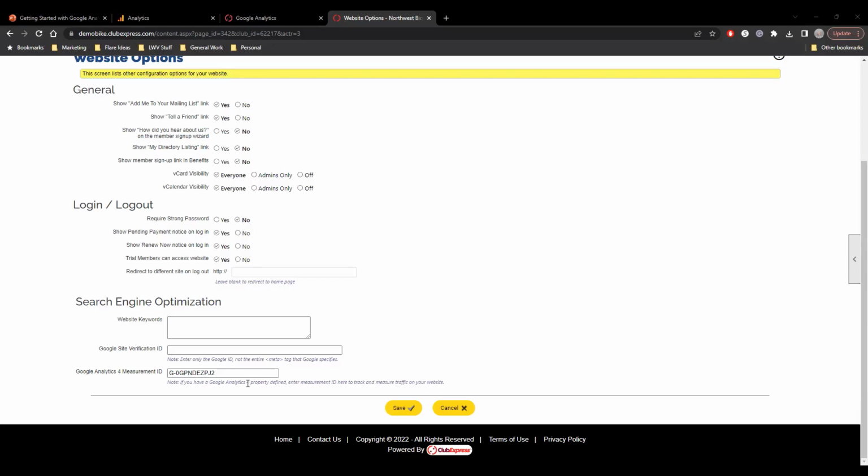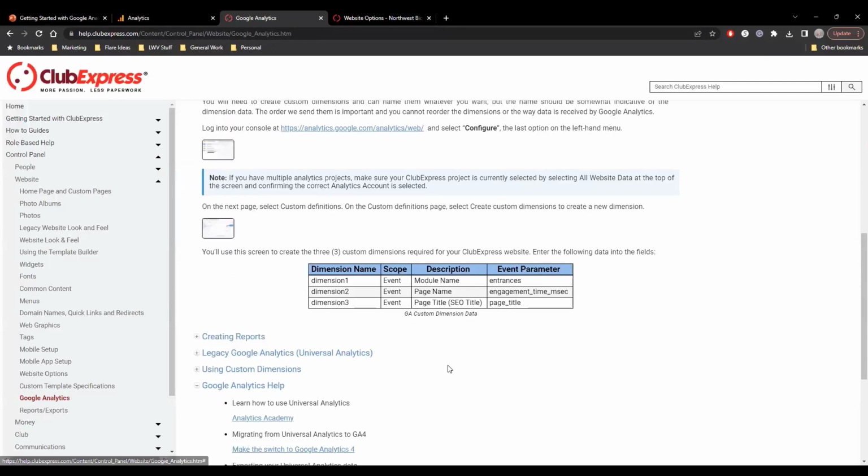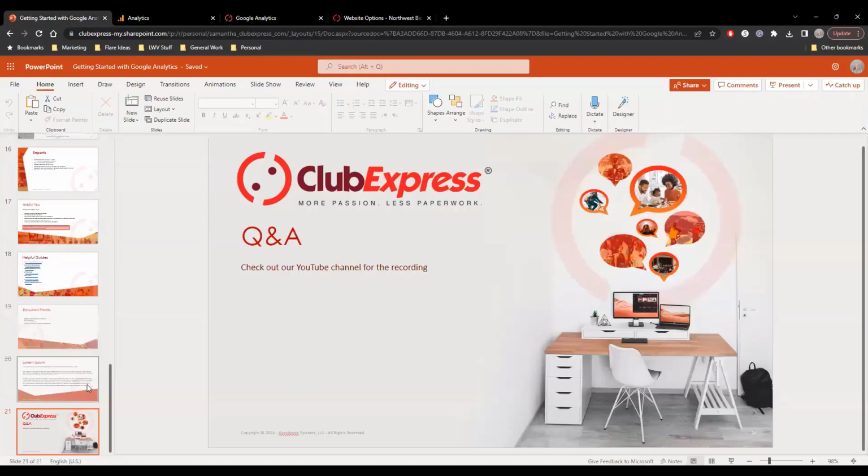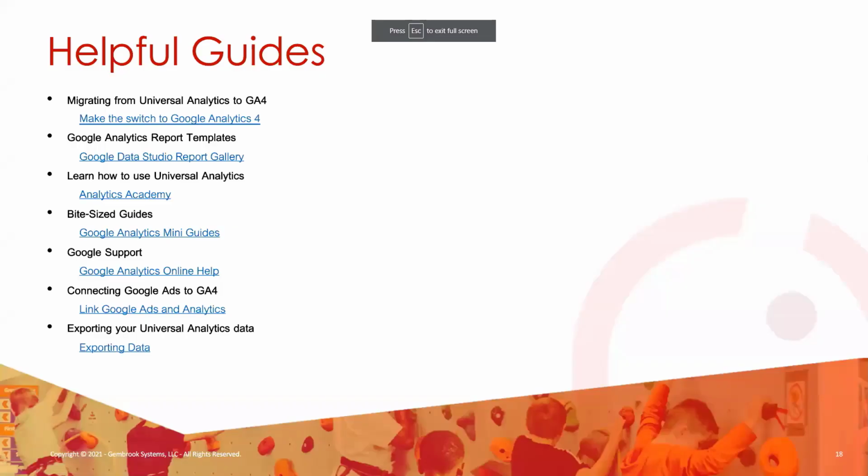We had a few questions about how to actually get more information in the reports. If you have questions about building these reports out, we're going to have to point you to the actual Google support for that, because our team is already taxed working on the ClubExpress system. The Google Analytics system has its own support tools. If you're curious about getting the most out of this, it's a matter of spending the time with the Google support tools to learn the different report builders. It has a lot of really powerful templates already in place that you can piggyback off of.